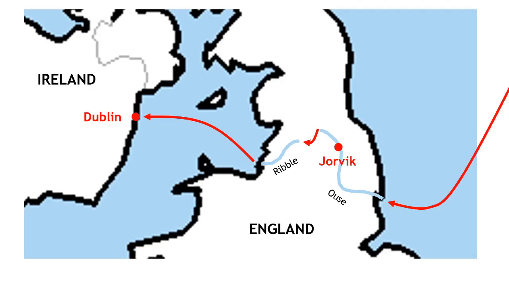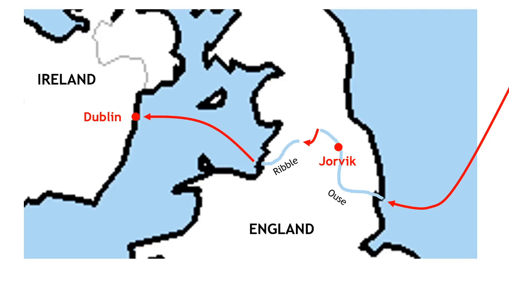If we think about this trading route as a trading route that links up Ireland with Scandinavia, and then from Scandinavia we can reach all the way down through Russia towards places like the Byzantine Empire, and then from Ireland, as we're going to see in our next lesson, we can reach up to places like Iceland and Greenland. What we find out here is that Jorvik is actually like the pivot point at the center of this trading route. Because it's on the River Ouse and it's near the River Ribble, it links up Dublin and Scandinavia. And in a way, Jorvik was at the center of the Viking world.